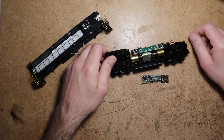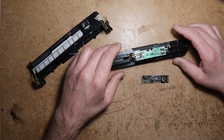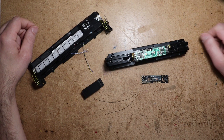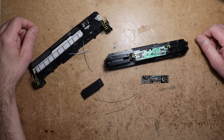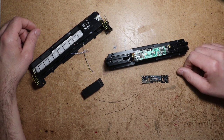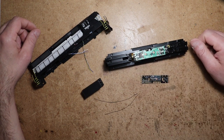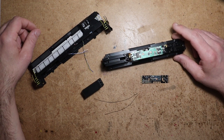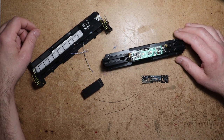Normally, with these ready-to-roll frames that have the clip-on PCB, I really do like to use the TCS RTR motherboard. But in this instance, the customer was not interested in having any kind of stay alive. In other instances, I would use a Nix Trains Decoder Buddy motherboard with a 21-pin decoder. I like those. They access all of the lighting functions.